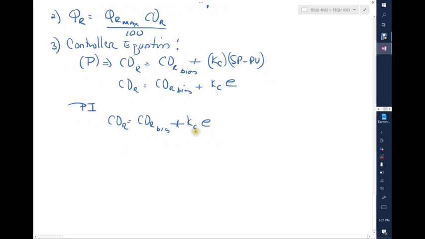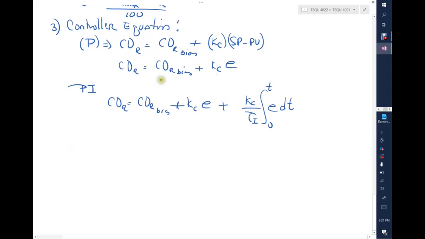This is the part, the proportional part. How about the integral part, the PI? PI is proportional integral. So the integral will look like this: Kc over a variable that we call tau e, which is the constant for the integral part. And as the name implies, there's an integral, but of the error dt from 0 to whatever time we are. So we end up having a kind of a larger equation.